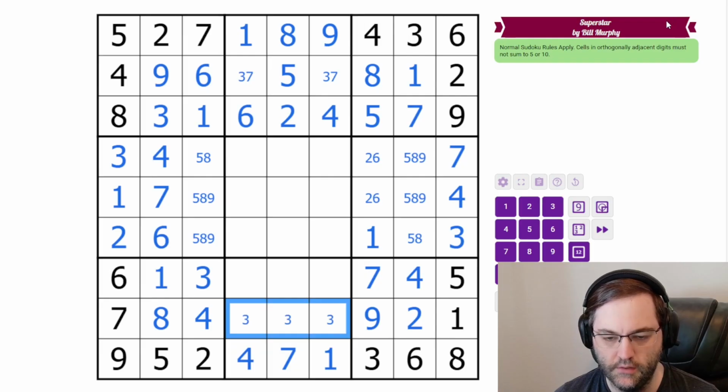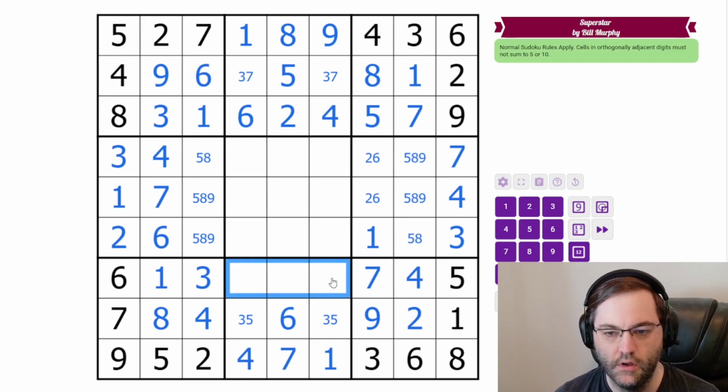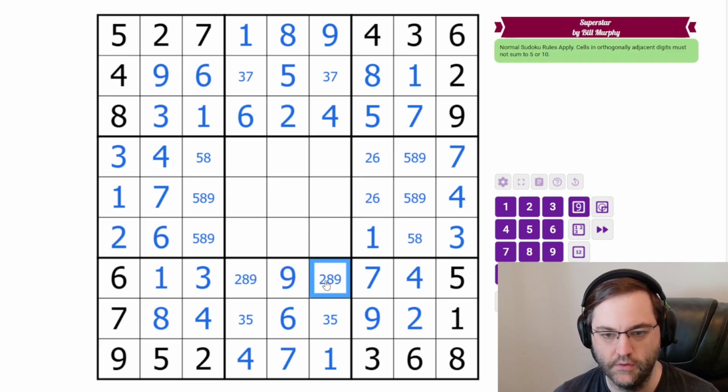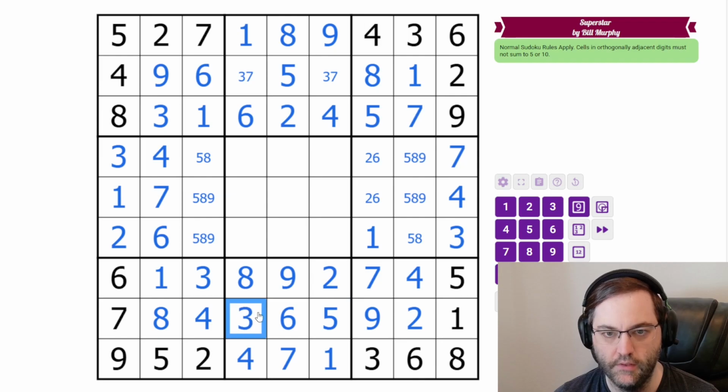So let's go down here, 3, 5, 6. This can't be 6 next to the 4. This can't be 5 in the column. And this is unrestricted. This also can't be 3, so this is 6. Can't be 3 because it's 7 here. And these are 2, 8, and 9. The 2 and the 8 can't go next to each other, so those are done, and then the 3 here gives us 8 and 2. The 2 gives us 5 and 3, which gives us 3 and 7.